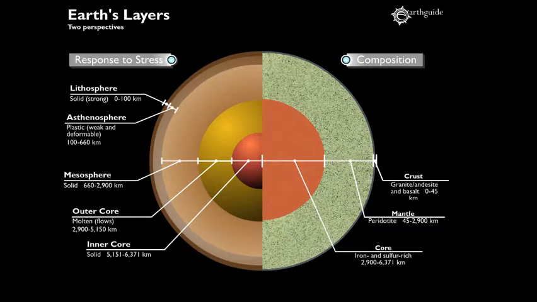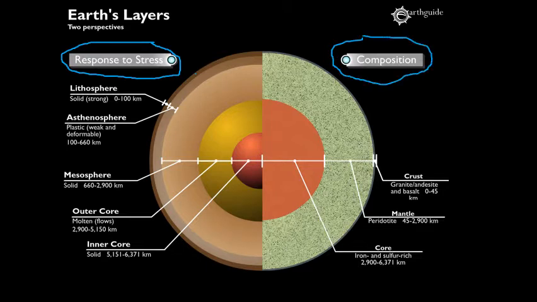Now, as we talk about layers of the Earth, I want you to understand that it gets a little bit complicated. We're going to try to keep it simple here, but one of the reasons why it gets complicated is because we can talk about the layers in terms of what they do. And when it says response to stress here, really what they mean is how liquidy or how solid they are. Is it really solid like the crust? Or is it more of a liquidy kind of substance, or is it someplace in between like Play-Doh or something like that? So we can talk about the layers in terms of what they do and how they behave, or we can also talk about the layers in terms of what they're made of or their composition.